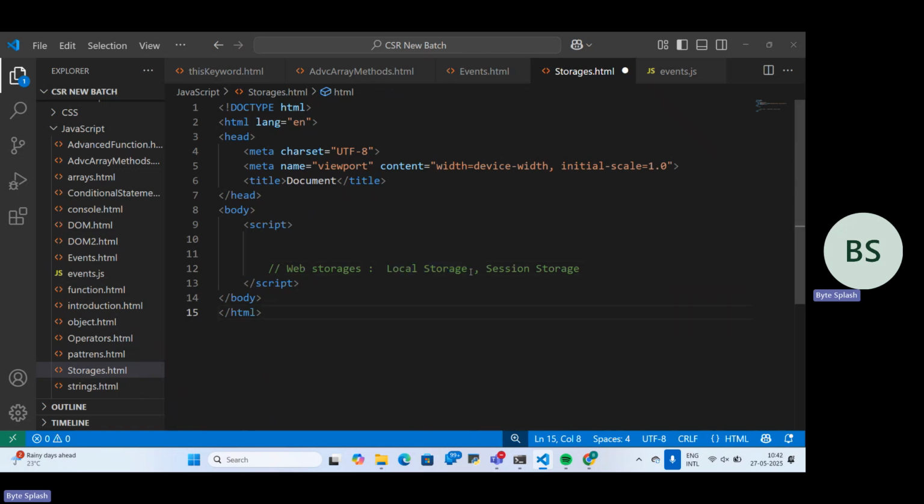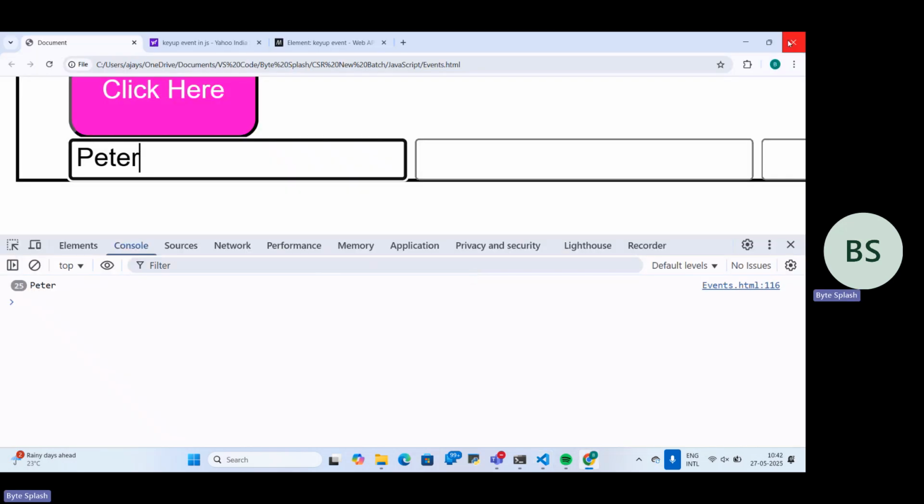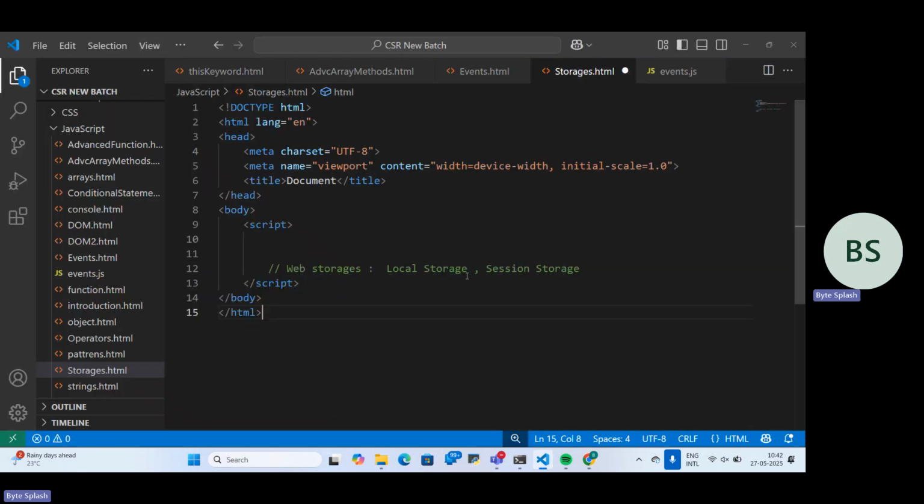The difference between local storage and session storage: once you have closed the browser window or a tab, local storage will never be erased. It is not going to erase the local storage data.